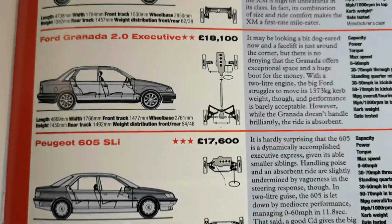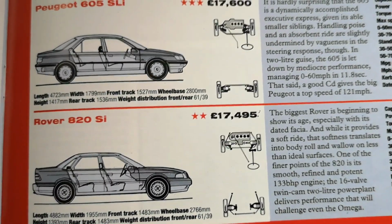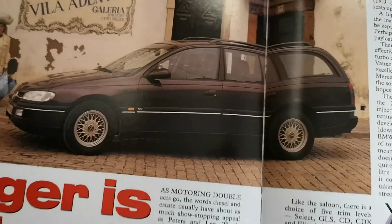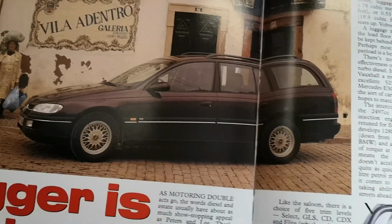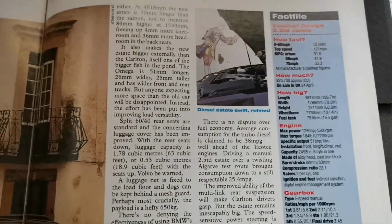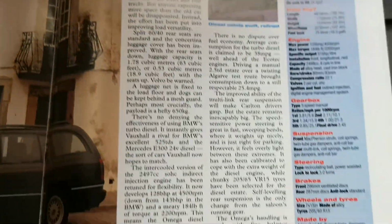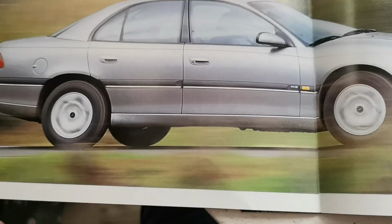When you compared it to older models such as the Granada and the Rover 800 series, it certainly competed very well against both those vehicles, and in many ways was a lot better, certainly than the Granada and also the Rover 820. There was also an estate version shown here with the older Senator alloys, which I don't think ever made it onto proper production Omegas, and the estate version was particularly spacious and a fairly prestige choice in the market. Also, there was use of the 2.5 litre BMW diesel. That engine also made its way into the Range Rover P38A, and obviously the BMW 3 Series and BMW 5 Series.